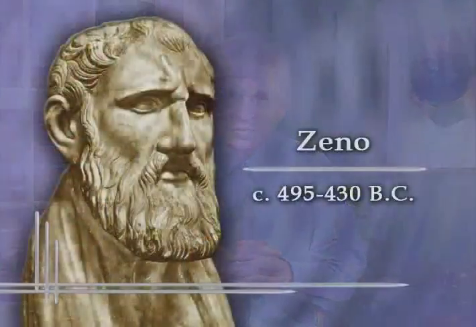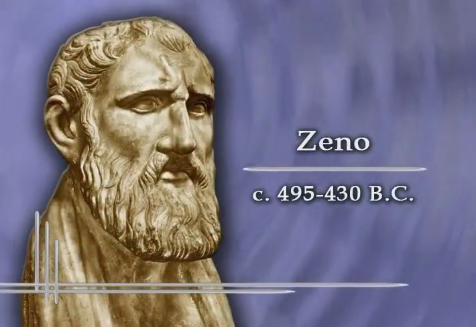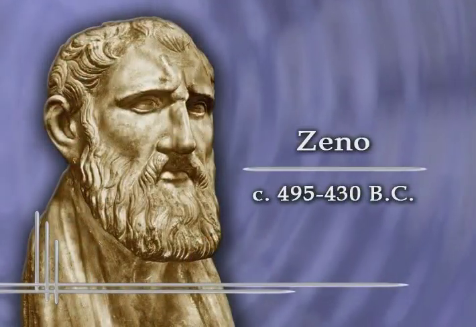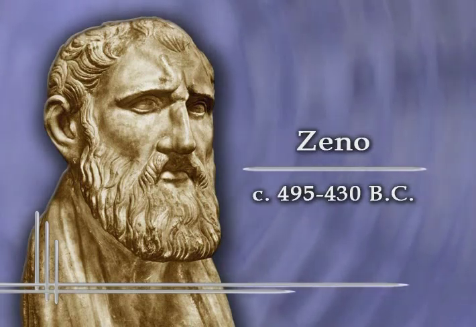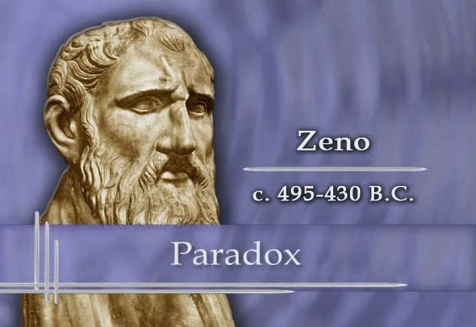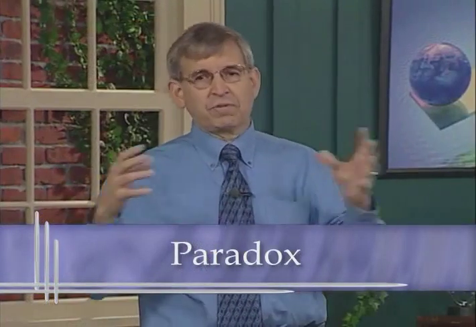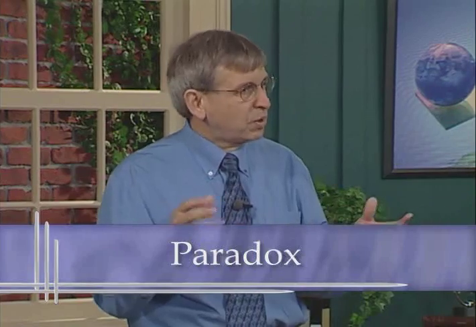The philosopher Zeno, in 450 BC, proposed several paradoxes about motion. And let me first just say a word or two about what a paradox is. A paradox is an example where you look at some issue from two different points of view. And the two different points of view are both extremely persuasive. And for each one, you say, that's the way to look at that thing. And then you discover that they are in direct opposition to each other. So when you have a paradox, it's pointing the way to a fundamental issue that needs to be resolved.